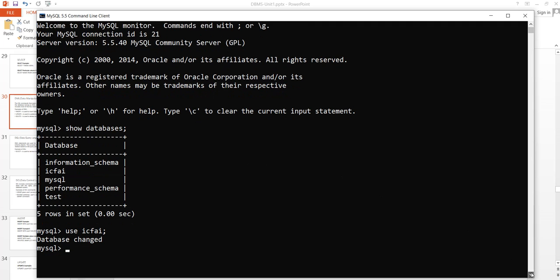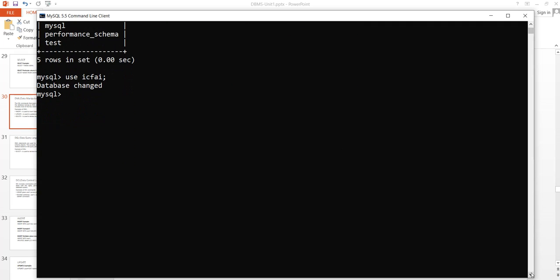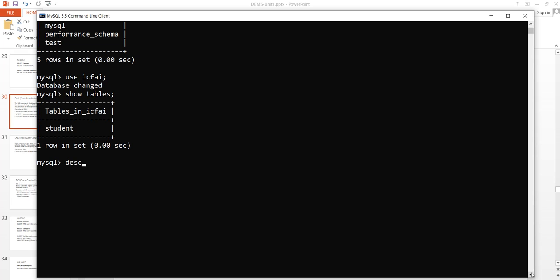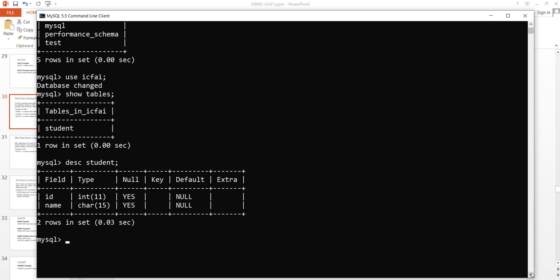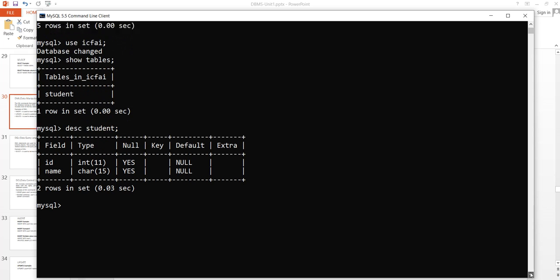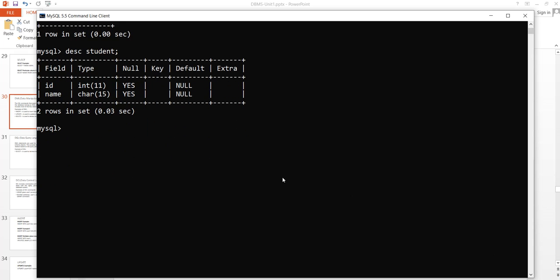The database has been changed. Now I'll check if I have some table. Okay, I have one table. I'll check the description for this table so that I can know what fields or columns are available. So I have ID and name inside this student table.